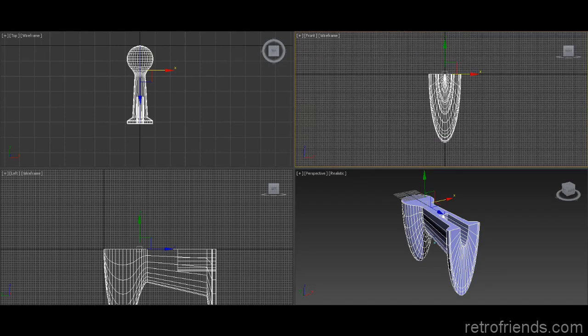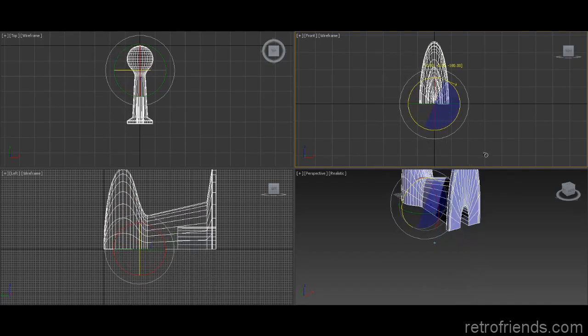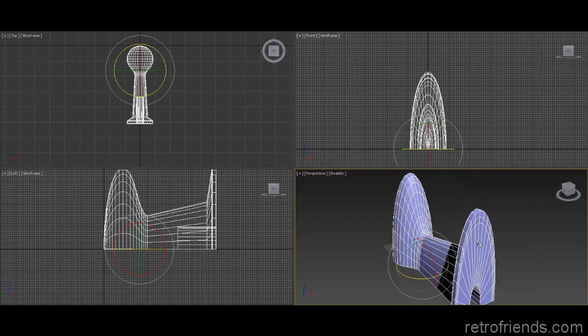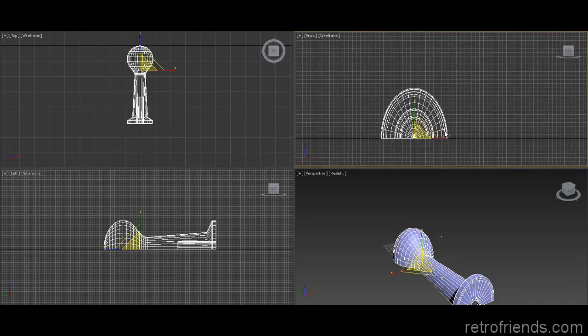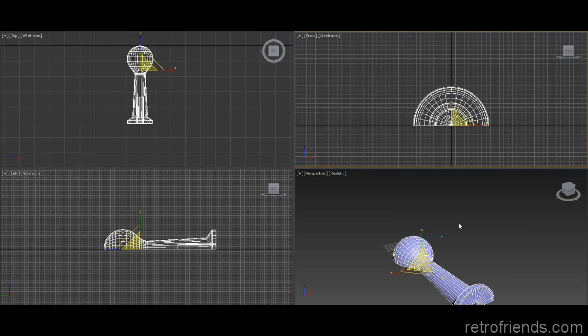So let me go ahead and, I don't like to use the mirror. I've had problems with mirror when it comes to 3D objects. So I'm just going to rotate the guy around 180. So now he's in the correct orientation that we like him. And then we're just going to scale. All we have to do is scale, and we'll get down to the right shape. All right, so that's basically it.